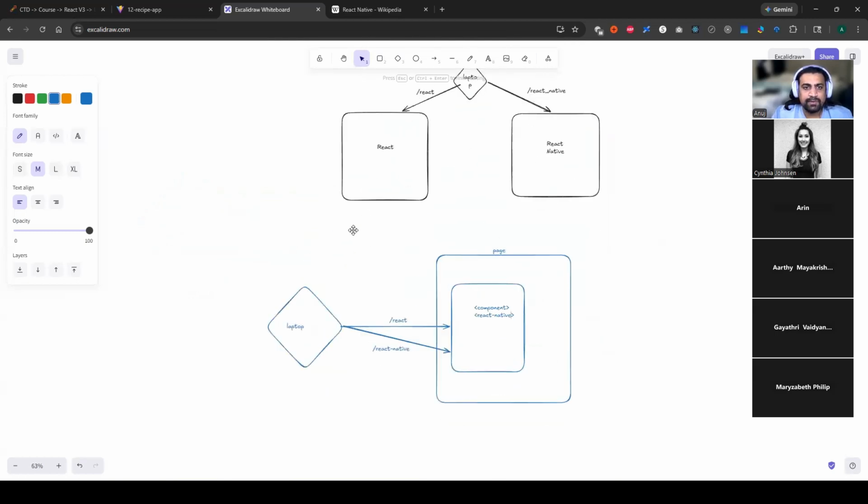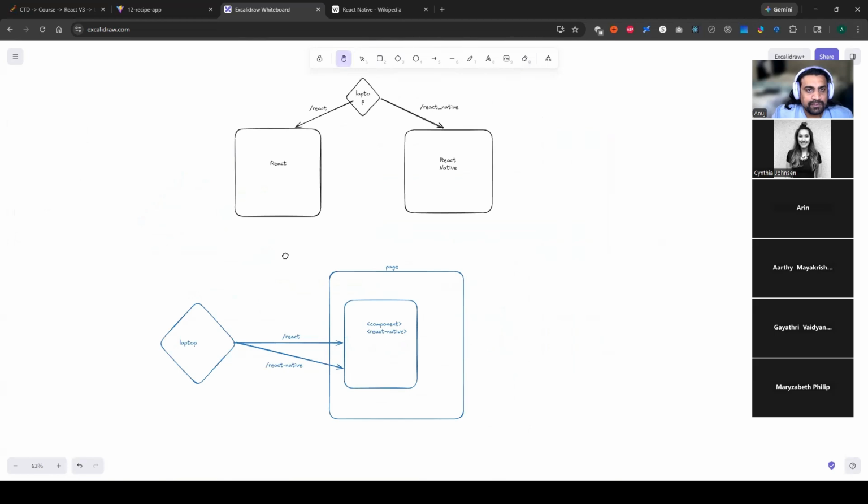If not, let me know, guys. I'll try to make it a little bit more visible. So in both cases, my laptop is requesting the React and React Native pages. But in the case of React, we are loading different components. And in the case of traditional web applications, we are loading the entire page. Both are achieving the exact same thing.